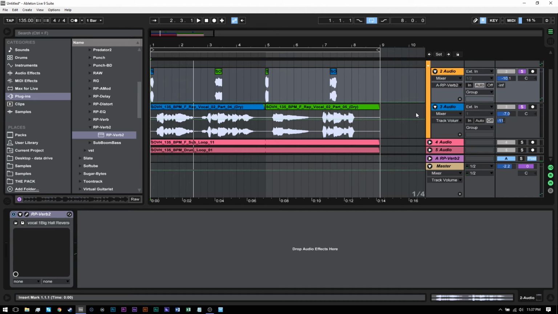So it's really easy to get those now over longer periods of time with different vocals that you need that reverse vocal lead-in for using Rob Papen's Verb2. It sounds really dope, especially for this style of music.